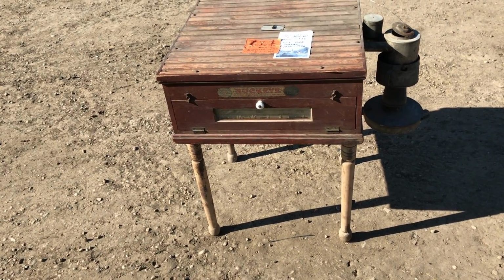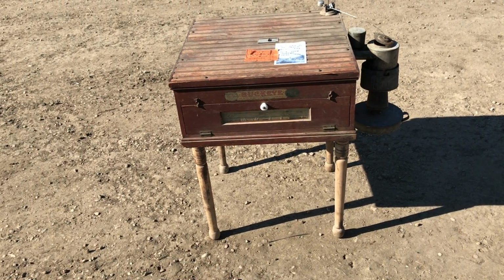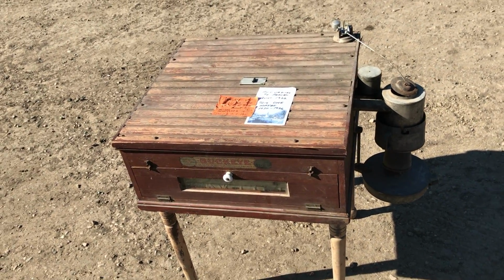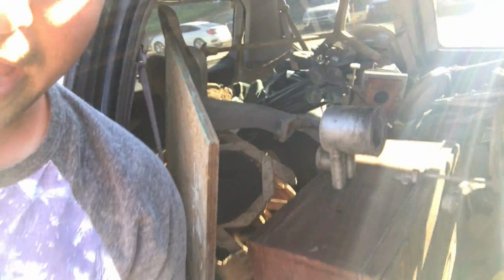So just near the end of the day, I got quite a few things. The van's very full. This last one here is a chicken incubator from the 20s. Pretty cool piece, still has the original decals on it and drawers, and instructions are inside. So I'm going to load up and head back down the highway and head home. It was a long day. I was basically here from 8 a.m. to 6 p.m. It's almost 6 p.m. now. The van is completely full of stuff. I managed to fit the chicken incubator inside, amongst other things. So I'm going to head home, call it a night, and deal with this stuff when I reopen after the weekend.